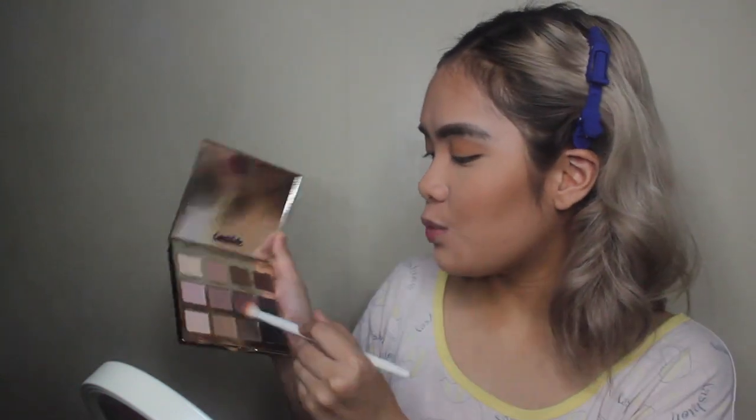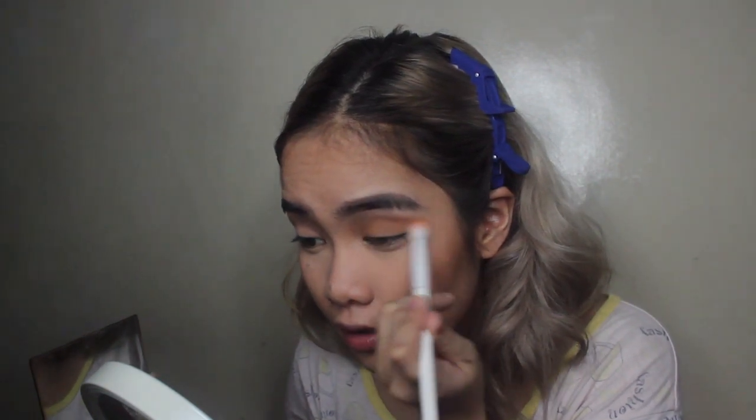So I'm just going to use brown shades on my eye. And let's abort mission. I'm just going to use the Tarte Lid palette and apply this shade, the Wonder. I should have just stuck on the Tarte Lid palette. Okay, we're going there. For my lashes, I'm just going to use the lashes that I wore last Pride March. Yeah, they're very simple.